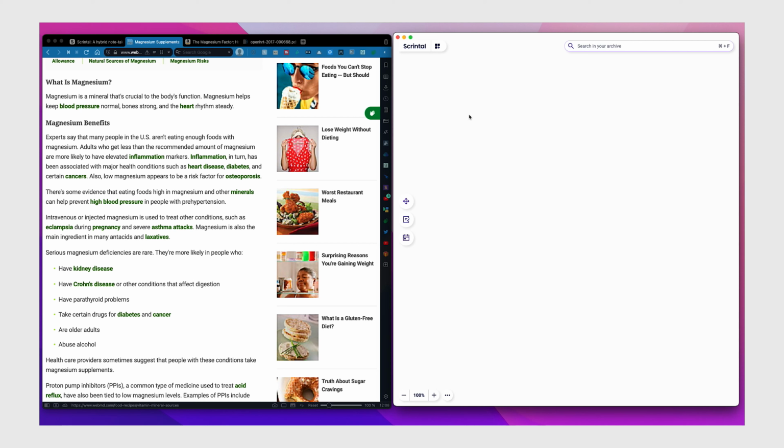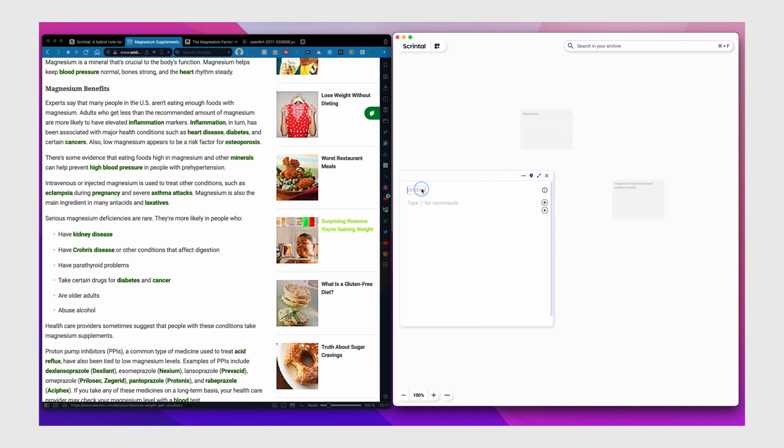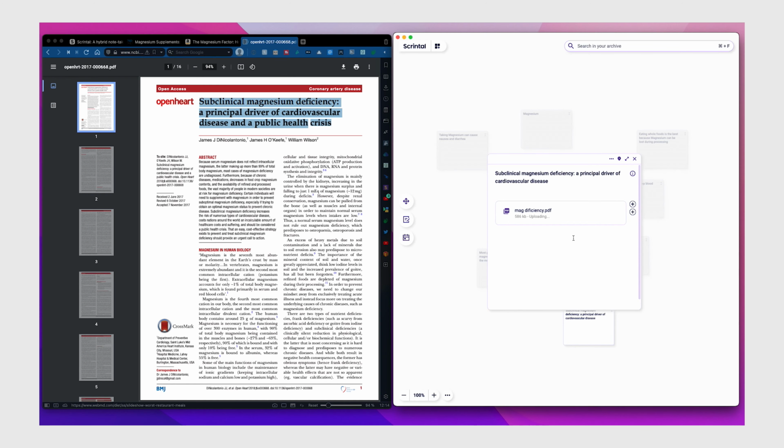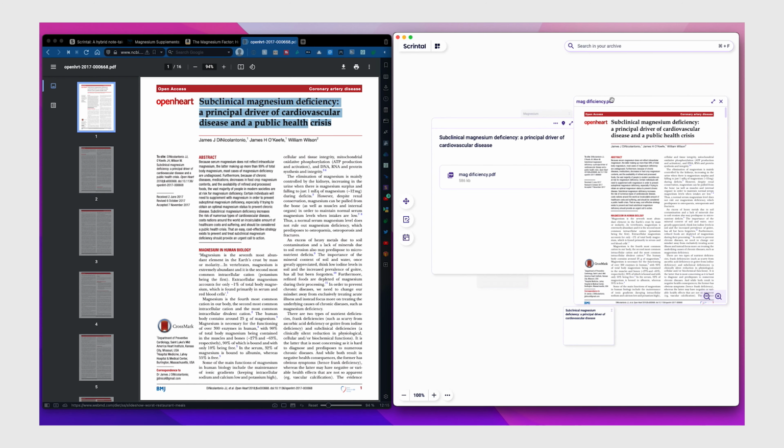When you use a visual note-taking app like Scrintal for the first time, it might look daunting and you don't know where to begin because you just have a blank whiteboard. So the first step is to simply start by writing the main ideas on the canvas. As you read a book, article, or take a lecture, just create a card for each key idea you learn. If you're reading a PDF document, you can add it to your card. This way you can take notes while reading the document on the canvas.